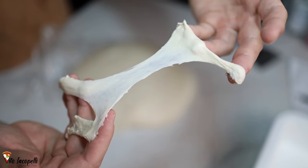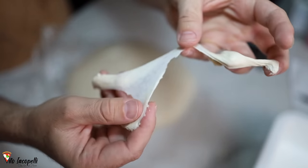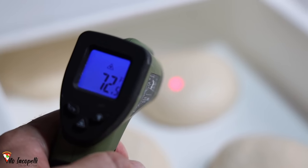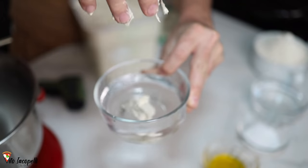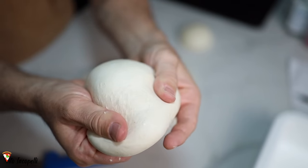See, this is what we are looking for. Put it inside the water, voila, the gluten is going to breathe.